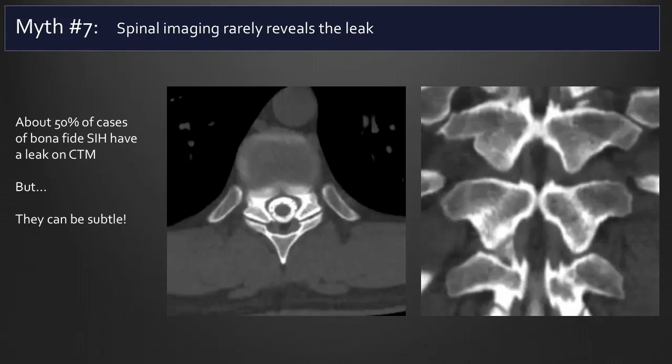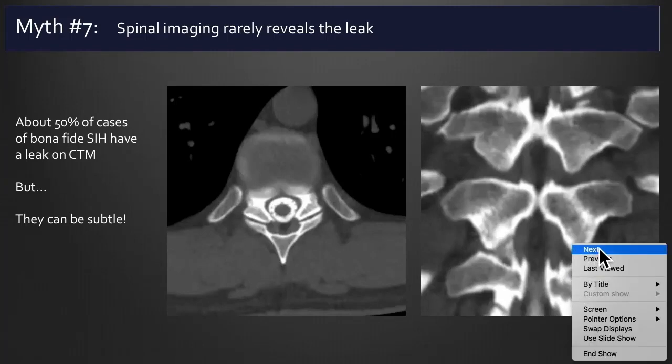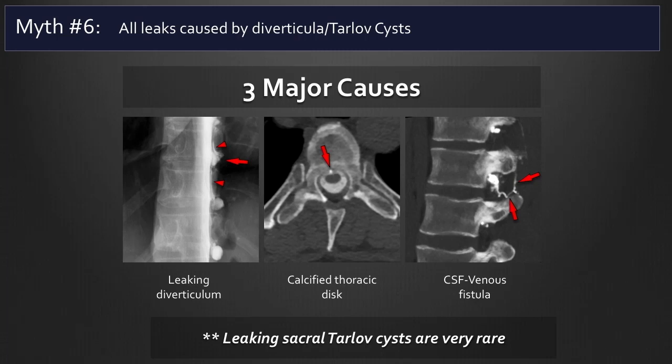So I'm sorry, can you tell to the ignorant mind that Tarlov cyst is different from a diverticulum? Yeah, so that is a good question. Tarlov cysts are a histopathologically distinct entity, and they occur around the lumbosacral nerve roots. And the nerve is actually in the wall of a Tarlov cyst. But practically speaking, we see these cysts down at the level of the sacrum or the lower lumbar spine, and they're these sort of big cysts that sometimes remodel the sacrum down inferiorly. Most of the time when we see leaking diverticula or outpouchings, they occur in the thoracic area, sometimes the upper lumbar region, but they're not these big sacral Tarlov cysts that are seen frequently.